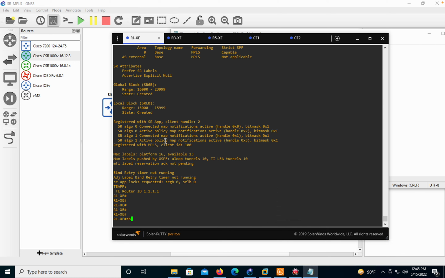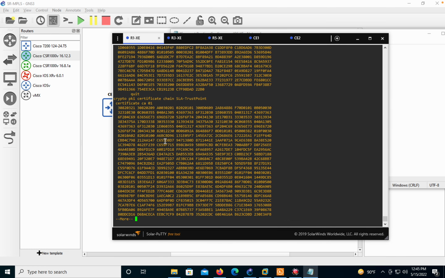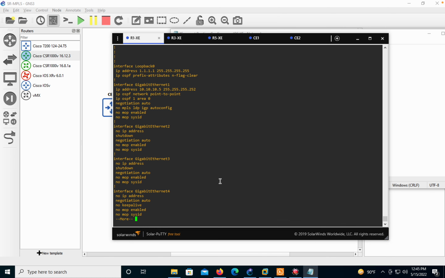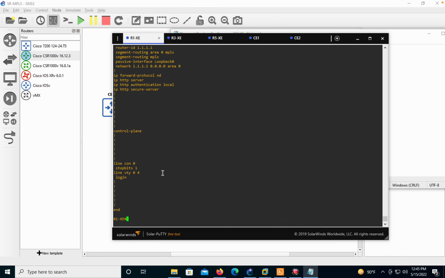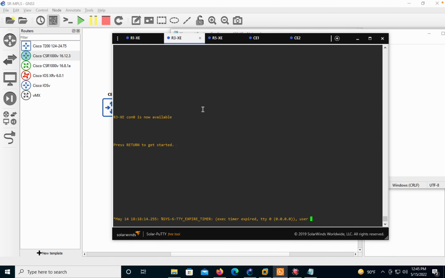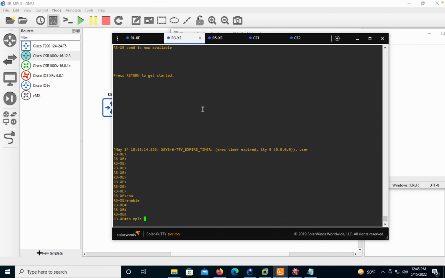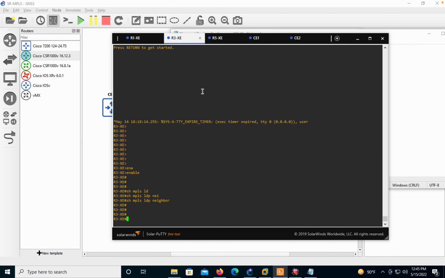Okay, show running config. No MPLS LDP autoconfig. There is no LDP also. Show MPLS LDP neighbor. There is no LDP neighbor.